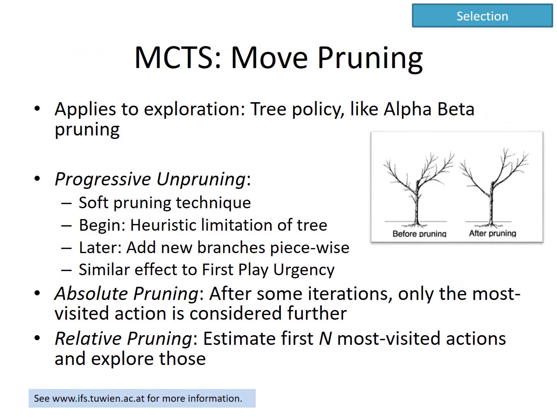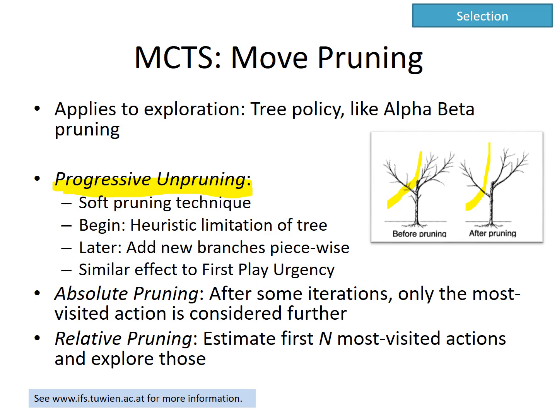Okay. A third option is not to support and benefit certain moves, but to cut away others. In biology, that is called pruning, and since we have a search tree, we can also prune that search tree. How do you do that? Very often you start with so-called unpruning. That means you allow only a few options in the beginning through search seeding, Thompson simulation, whatsoever, and then do an unpruning over time, which would be just like the reintroduction of the UCB1 heuristic.